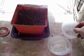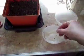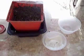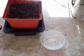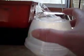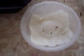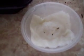But anyway, you take the crackers out of one container and dip them in the hummus, and I thought it was such a cool container, I saved it and turned it into my own little mini greenhouse, so to speak. And so anyway, what I did was I took some cranberry seeds and I folded a paper towel and wetted it, of course, and I put the cranberry seeds in.